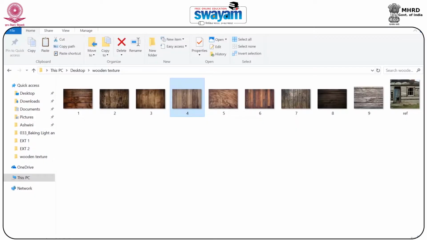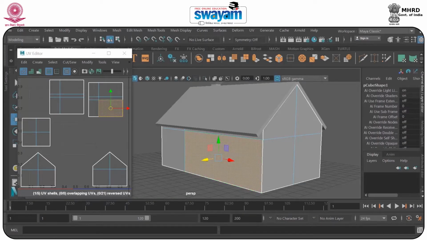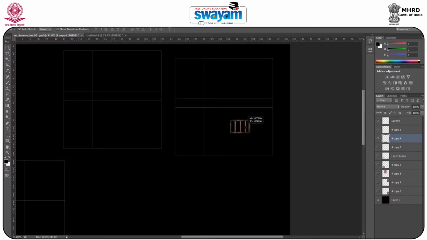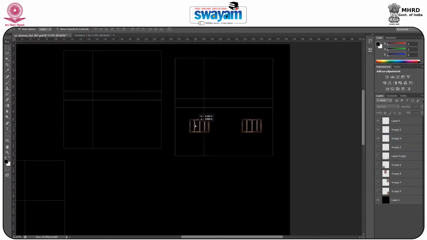So as you can see, here's the part, and just put it somehow here. Shift Alt and just move it. Okay, now what's next?